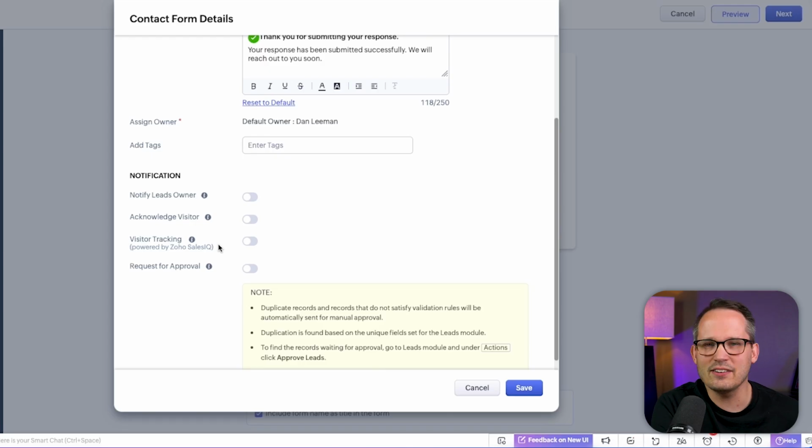If you are using Sales IQ, this is really powerful because now once they have a form submission on file, you can track what your visitors are doing on your website. So maybe if they're going to different pricing pages or high value pages and they've submitted this form, you can now follow up and actually look at, hey, what has this person done on my website to get context of their buyer's journey? The forms themselves are not the most configurable, but remember Zoho bakes in a ton of other features.